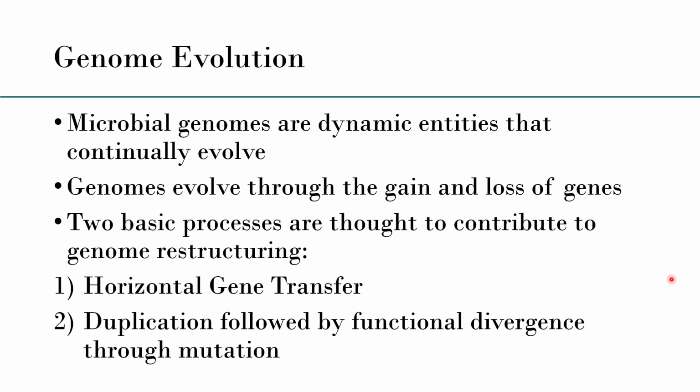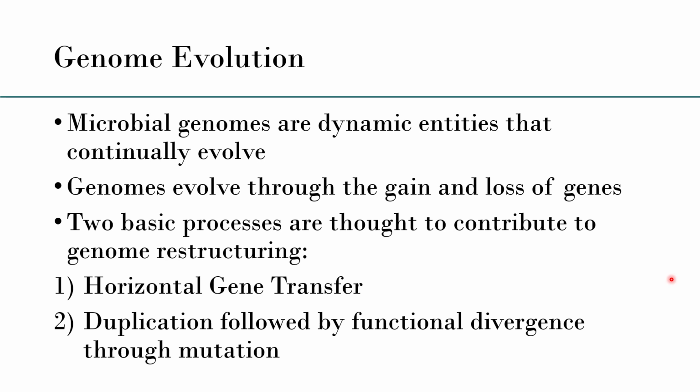Now, moving away from gene transfer mechanisms, we're going to close off with a brief discussion on how genomes evolve. Remember that microbes are living from one extreme condition to another, basically one starvation event to the next, one toxic environment to the next. They have to be able to be quickly adaptable. So, their genomes have to allow them to be very dynamic so that they can continually evolve to their changing environments. And genomes usually evolve through gain and loss of genes, as well as mutations, of course.